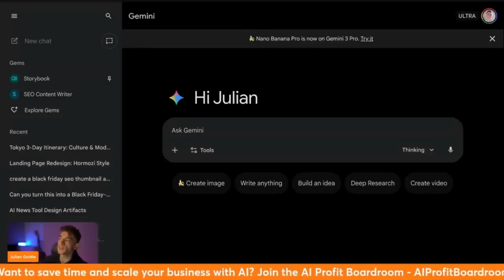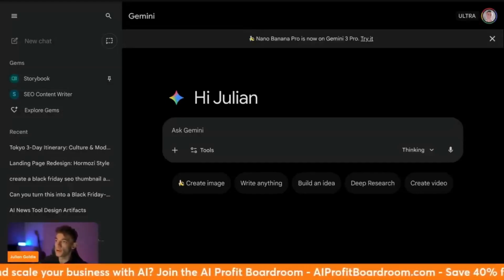And today, I'm going to show you exactly how to use all 3 of these together. I'm going to show you my exact setup. I'm going to show you how to build some automation slaves.